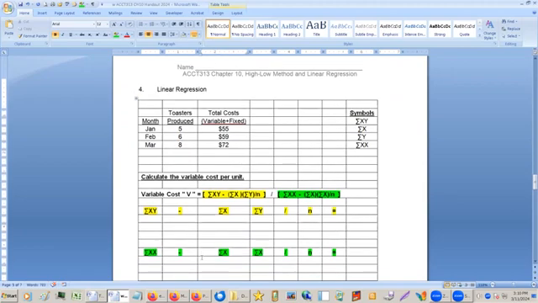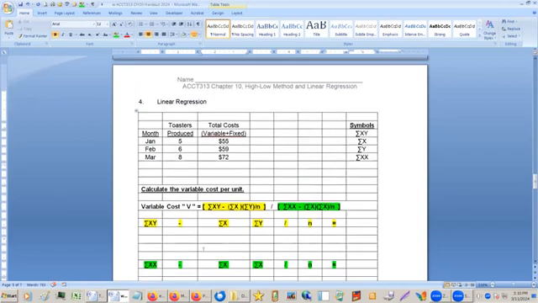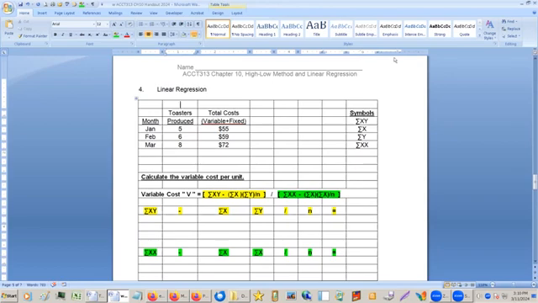Okay, so what we're going to do is do what they call linear regression. And if you had your stats class, I'm sure you did this or something similar to it. But in this class, part of the problem is figuring out what are the X's and what are the Y's. And in this class, the nice thing is that Y's are always costs, because Y is what you're trying to explain, and everything else is going to be an X. It's possible you have more than one X, but we're just going to have one X on this one.